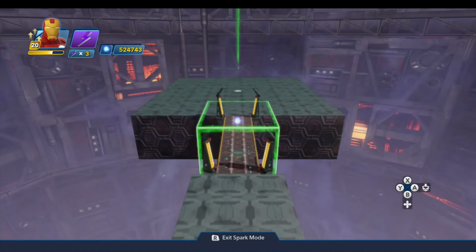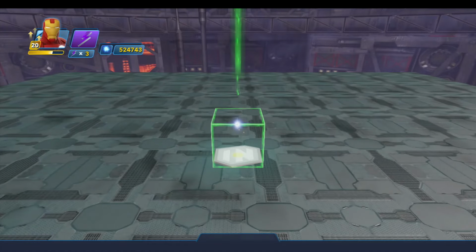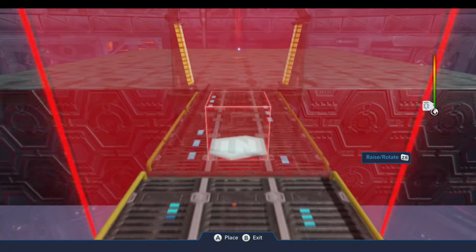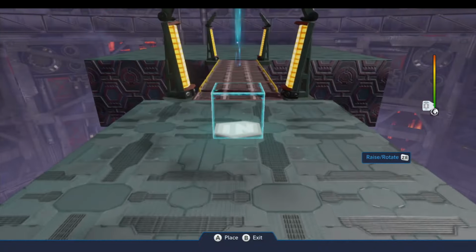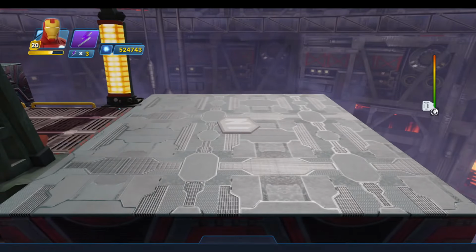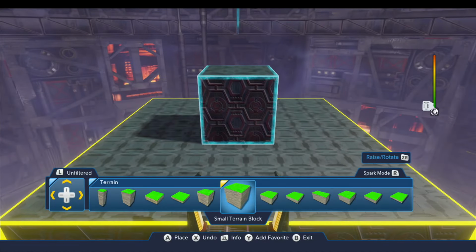So let's bring our starting pad back there. And we will center that on this block, like so. Okay.